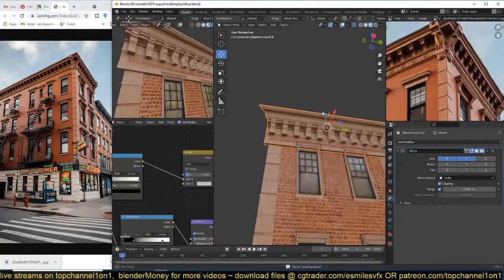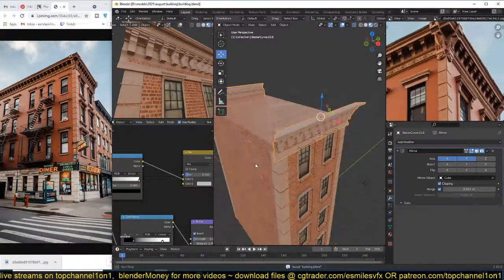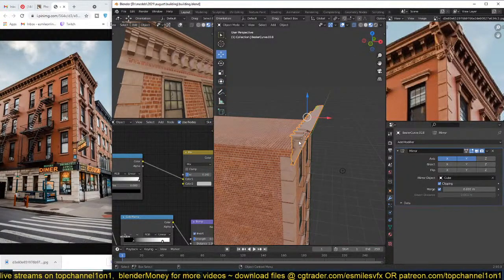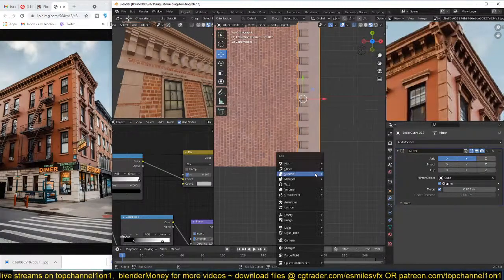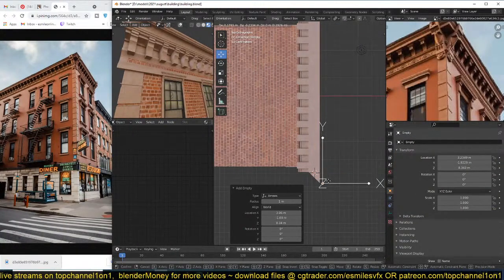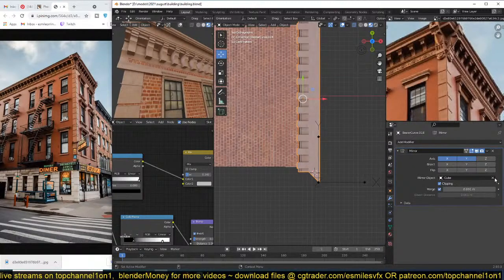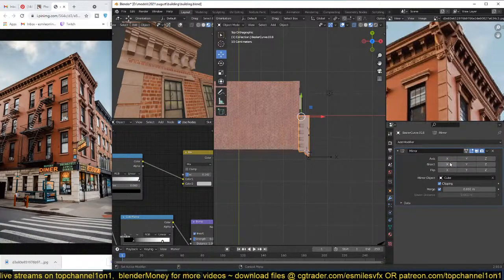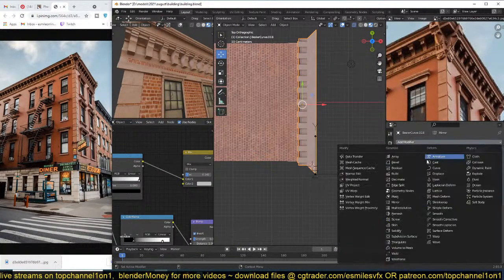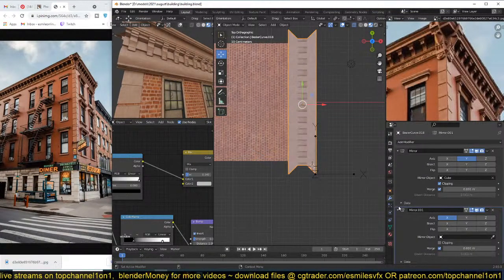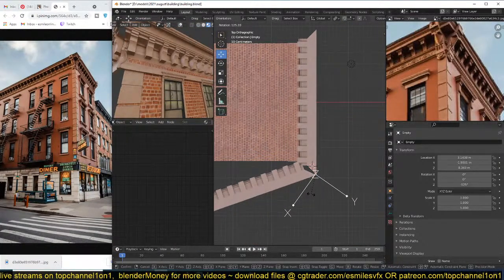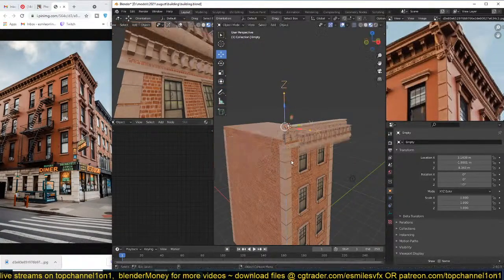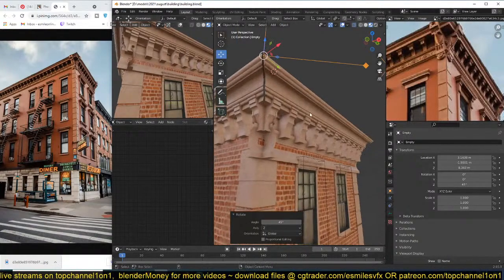So I want to mirror this on this side, and I don't want to repeat creating the same detail. A quick way to mirror objects, like having a rotated mirror, is you can simply add an empty object like this, have it somewhere like that, and use that empty as the mirror object. I just need to create a new mirror, and use the empty as the mirror object. If I rotate this empty, you can see I'm also rotating this. So you only have to rotate it by 45 degrees, and it should give you that.